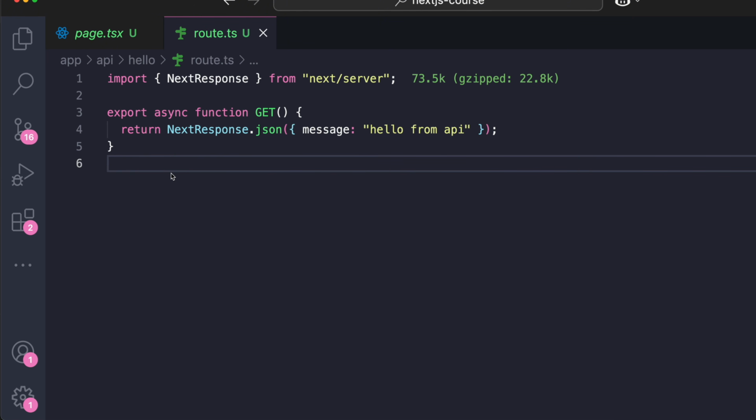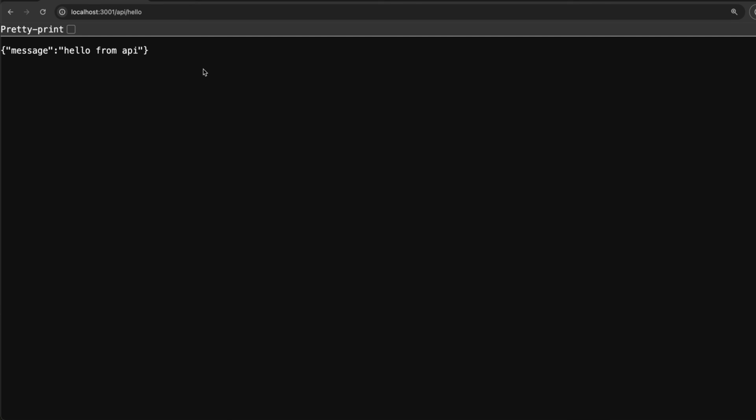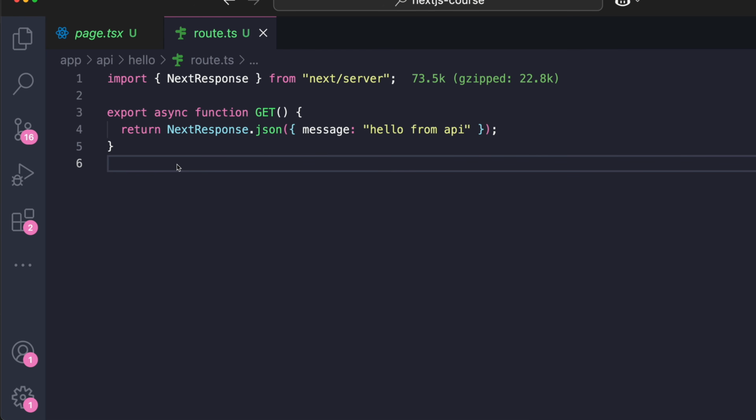We can actually test this very easily. I mean, we can curl this, we can make an API request to this, but also we can just go to /api/hello. And you'll see that it is making an API request. This is what it looks like when you make an API request on the browser. And we are getting the response that we got from that GET request. So you're seeing that it is running on the server and we are actually making this GET request.